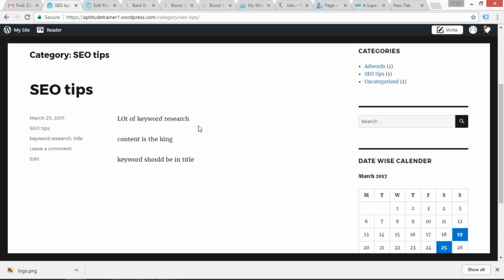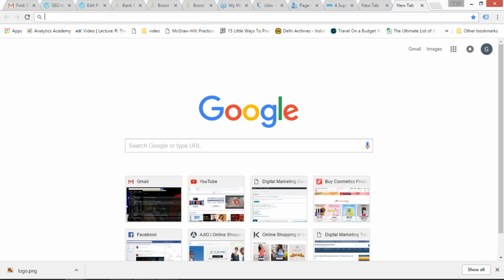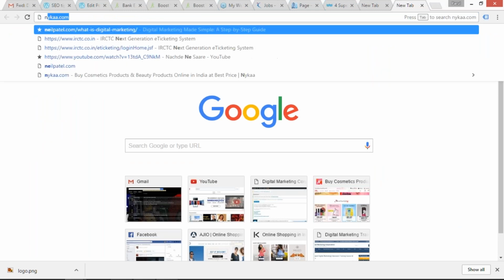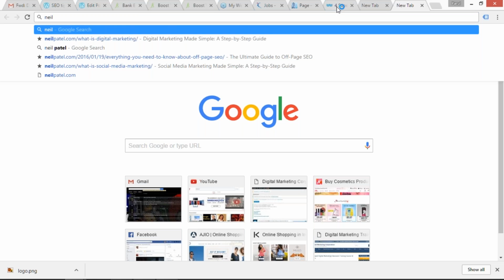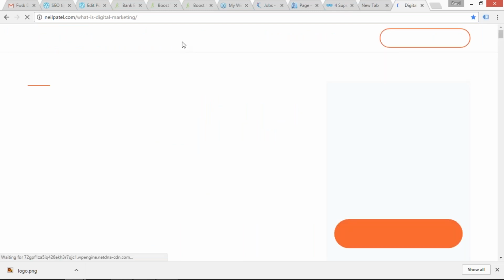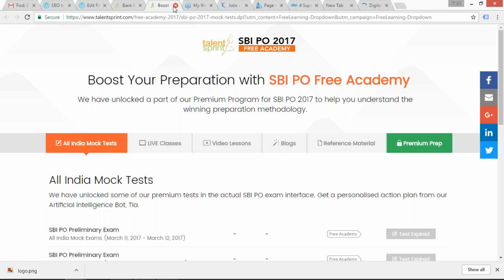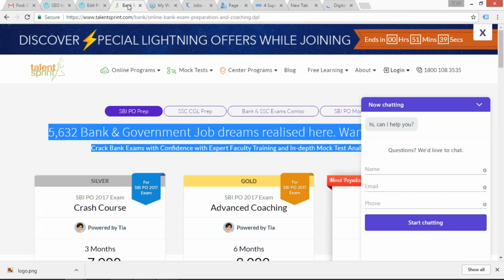I think in this free theme it does not show. Now tags, what happens, I'll just show you on some website. Say I'm going to the website.